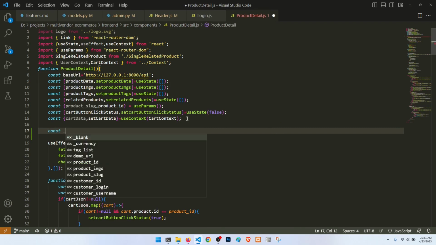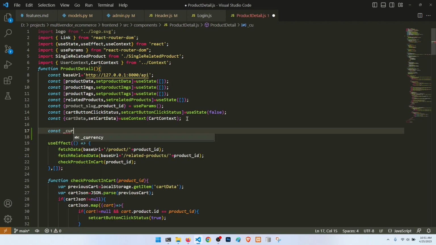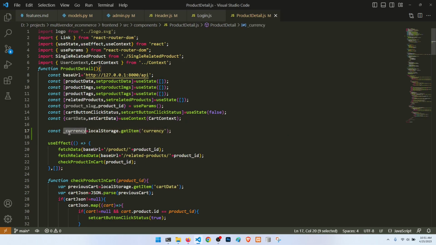Constant currency equal to local storage dot get item dot currency, right? And this currency.